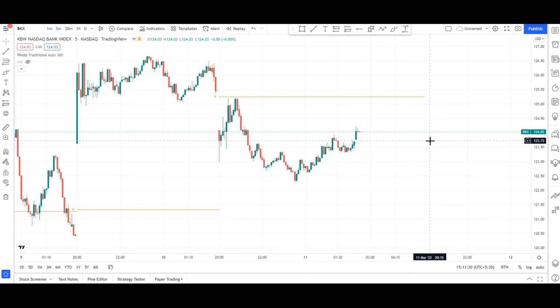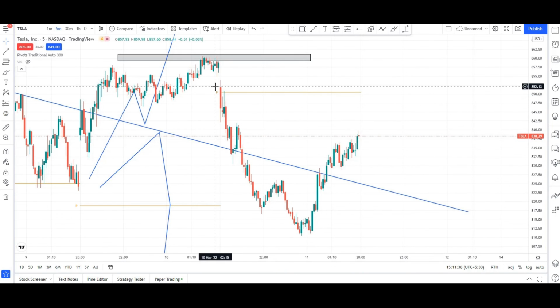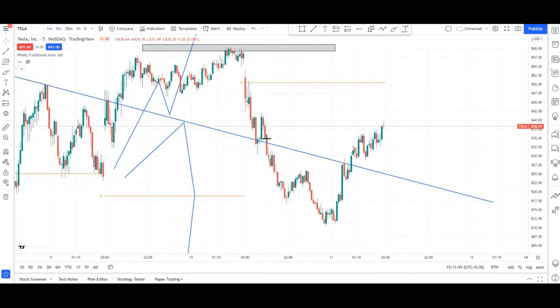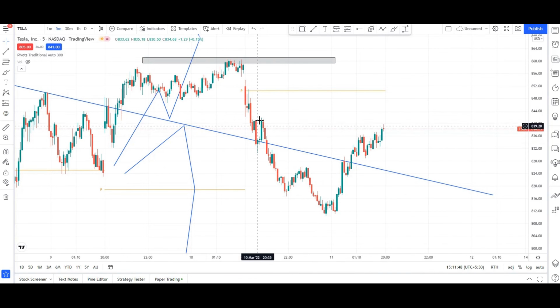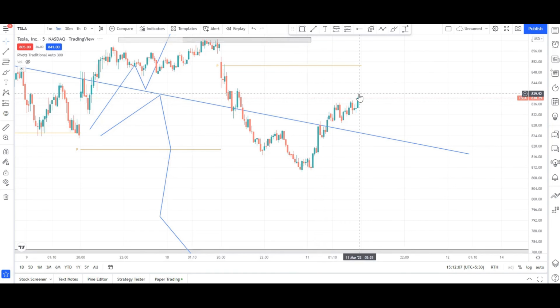Okay guys, we can see Tesla. In Tesla also, what we have discussed, it will act as a resistance. If it acts as a supporting area, then only we can go. But what happened, you can see that the index is also coming downside, so we do not expect the stock to behave without any news. It also came downside and took momentum downside. After that, you can see here this is slightly an M pattern within 1 minute. But this is acting as a resistance. However, once this is crossed, you can see that single-sided momentum came.